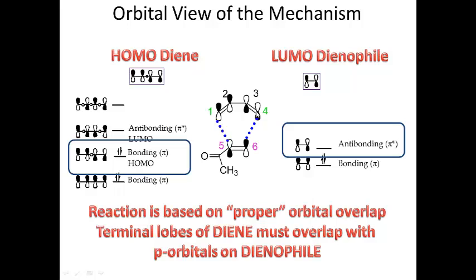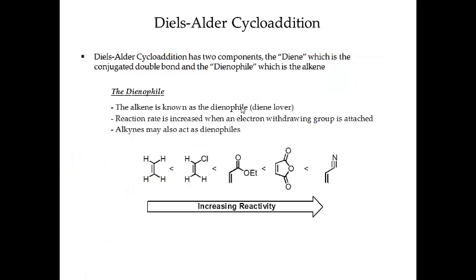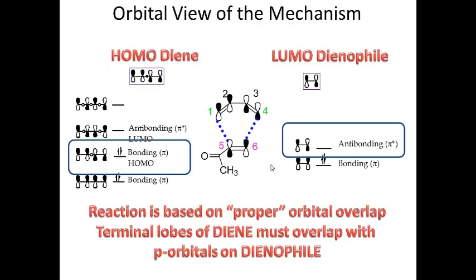All right, so with the cycloaddition, if I add any electron withdrawing group here, it activates my dienophile. So if I put a highly electronegative chlorine, or an ester here which can pull electrons away from the pi bond through resonance, or an anhydride, or even a really highly electronegative nitrile, any electron withdrawing group I attach to that dienophile is going to increase the rate, because the energy of the LUMO actually decreases if I have an electron withdrawing group like this ketone attached to the pi bond. So it makes the overlap even better, because when the energy of the LUMO is decreased, then it's more accessible.